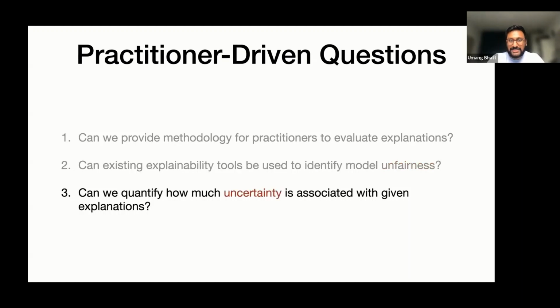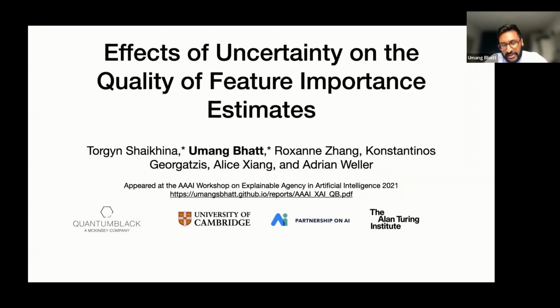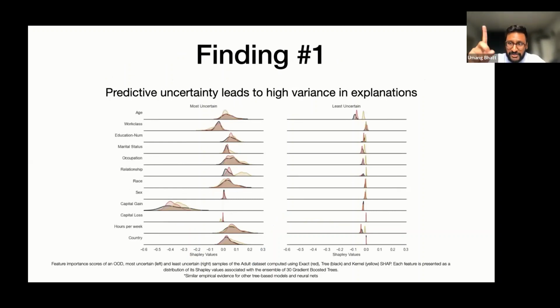Another question we asked is, how can you quantify how much uncertainty is associated with some of these explanation methods? We worked on this with some friends at QuantumBlack, which is McKinsey's data science arm. But I'm going to just jump to the findings. Again, there are details in these papers for those who are interested. Particularly, we find the following fact to be interesting, which might be fun for the Bayesians in the room. On the left-hand side, I've taken the most uncertain data point in my training data set, and I've looked at their sensitive attribute, and then I looked at their explanation scores across multiple models. And what do I notice? That their Shapley value score can vary drastically for models that all perform roughly the same.